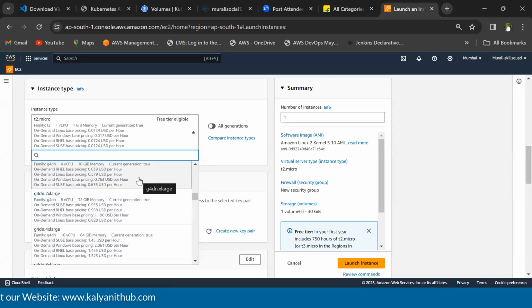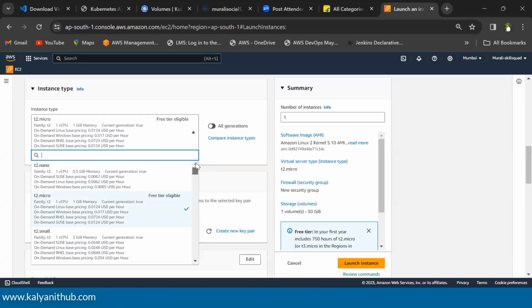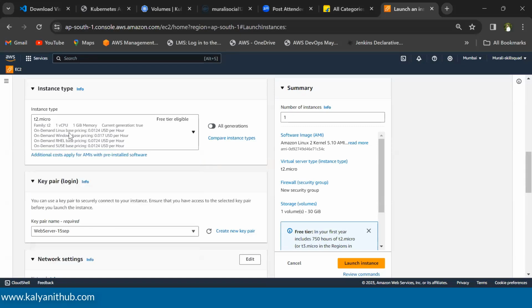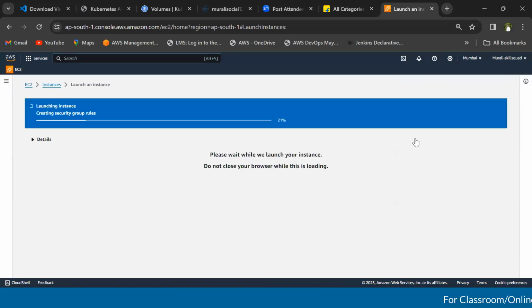But when we discuss an actual course with SonarQube, Nexus, Jenkins, Tomcat server, and Maven, for all these servers we require at least 2 CPUs and 4 GB RAM. That time we will create these servers. As of now, we are discussing a demo session, so I'll go with 1 CPU and 1 GB RAM. Now click on launch instance. Now I'm creating an instance, that means a virtual machine, on the cloud.